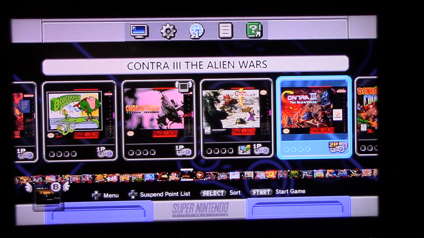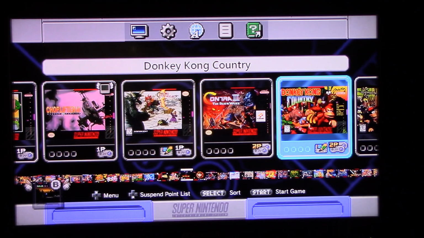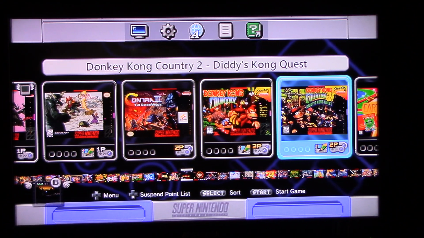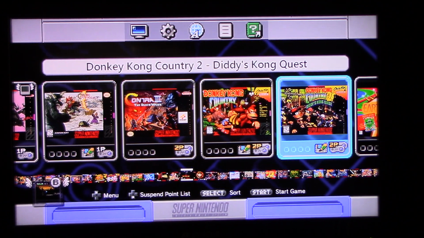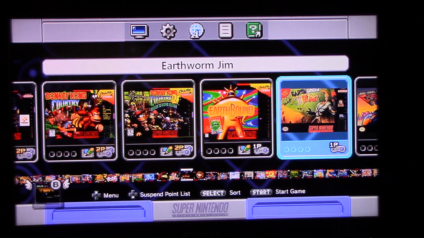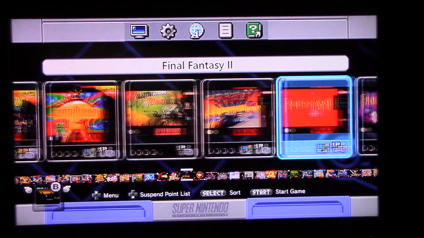Contra 3, which was on the system to begin with, my favorite game in the series. Donkey Kong Country, that was on there. Donkey Kong Country 2, that one wasn't on there. I added that because I was shocked that they only had the first game. Never played the third one because, yeah. Earthbound, that was on there. Earthworm Jim, God, I love that game. I added that. This was already on here, F-Zero, of course.